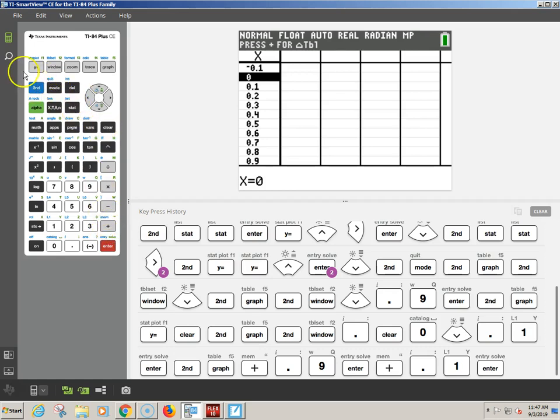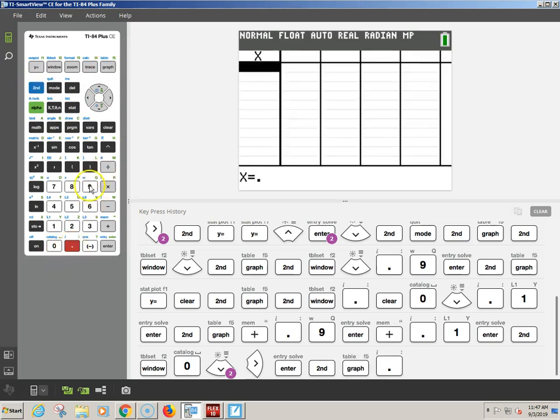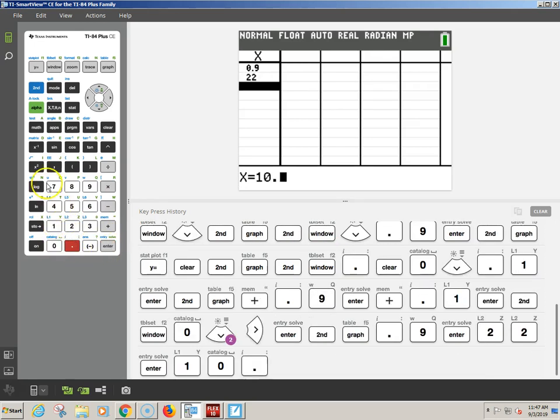However, there is another kind of cool way that's going to be helpful multiple times this year. Did anybody go to, did your actual handbook make you go to ask at all, guys? What's ask? Ooh, good question. Now, you're never going to want to do ask for dependent because you need the dependent to automatically be found from the independent. We need the y's to be found from the x's. We need that to be automatic. But the independent, the x's, to be ask instead of auto, it's kind of snazzy because you can ask for whatever you want. So you can ask for 1.9, you can ask for 22, you can ask for 10.7, and not have to scroll in an annoying table to get there.